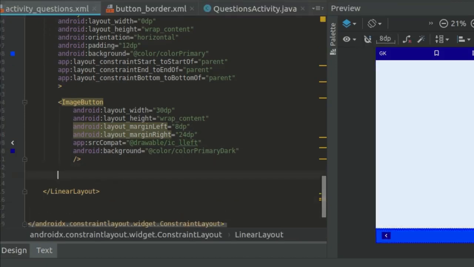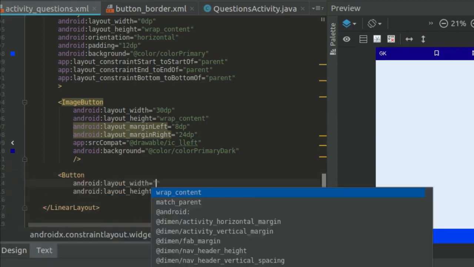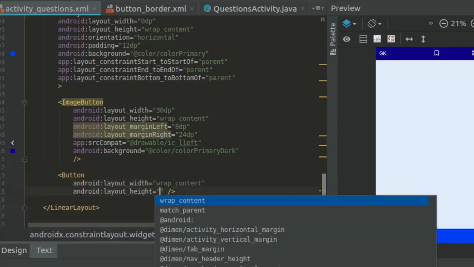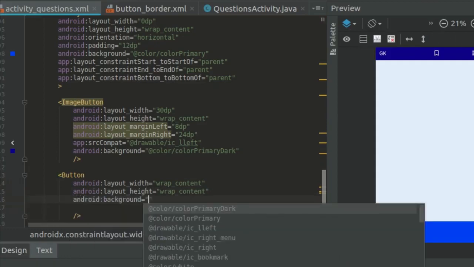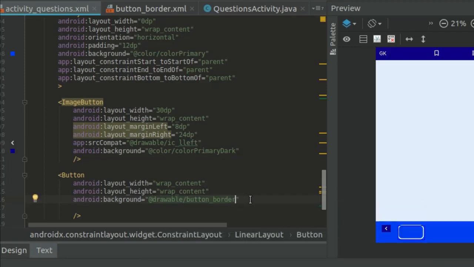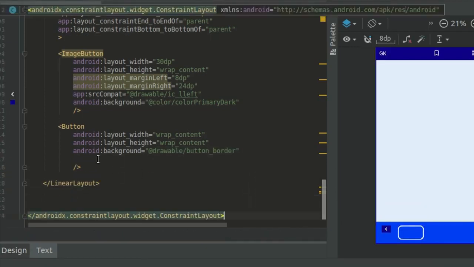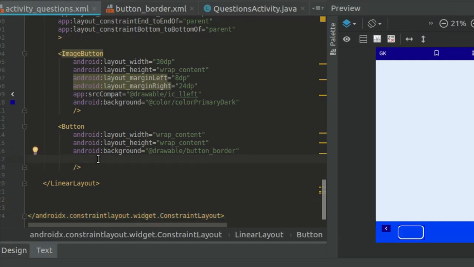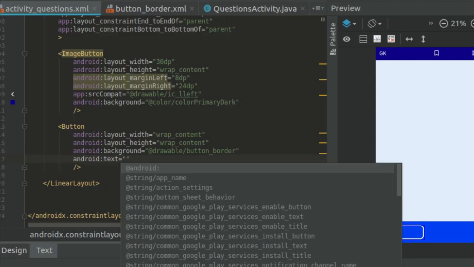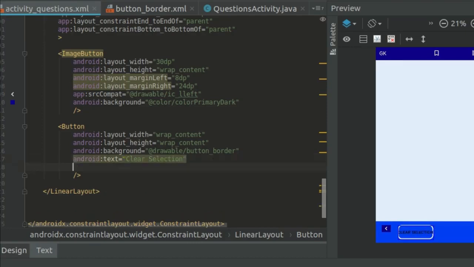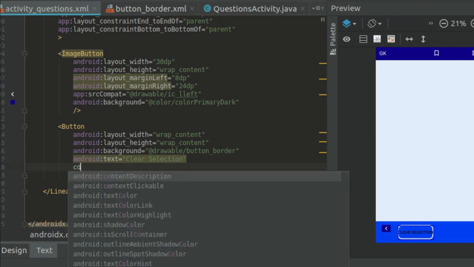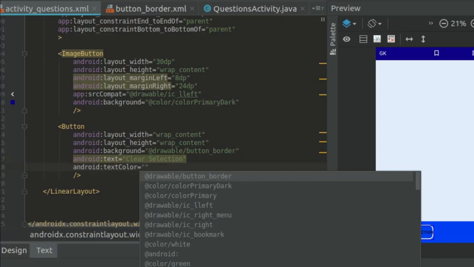Then we need a button, wrap content, and its background button border, and its text is clear selection, and its text color is white.